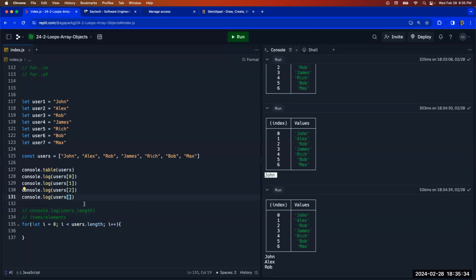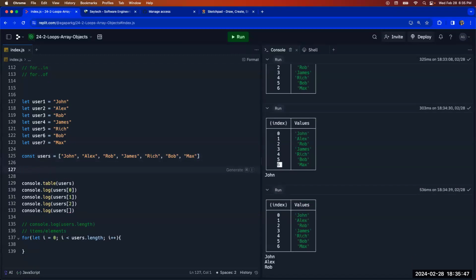So what I was trying to say is that 6 is the last index, right? But the length of our array is 7. So basically 7 minus 1 would be the last index. Okay, so how do I get the 7?